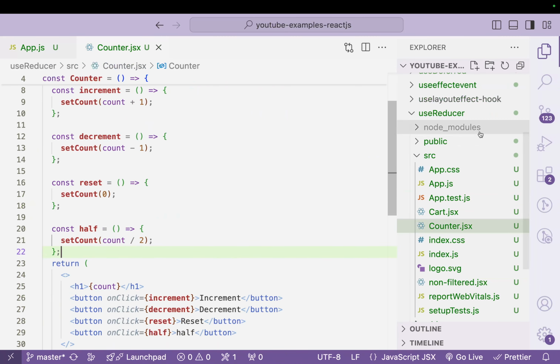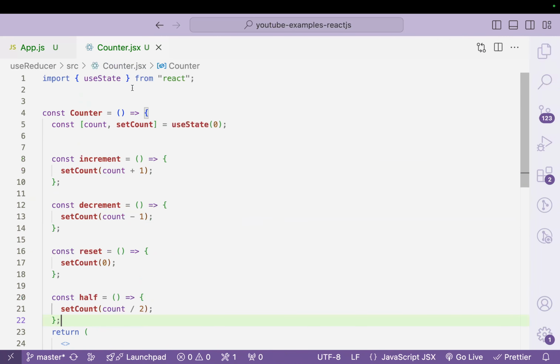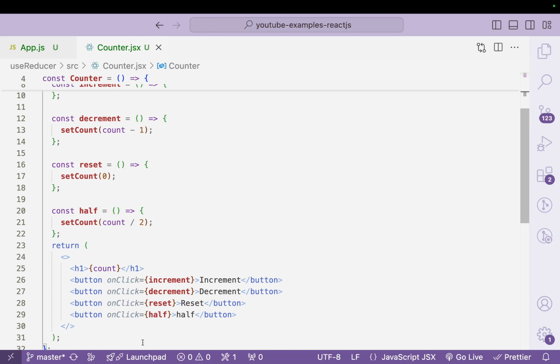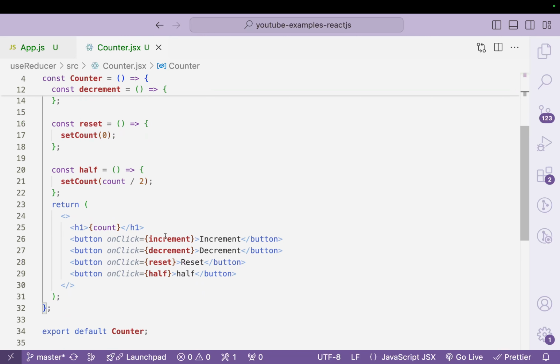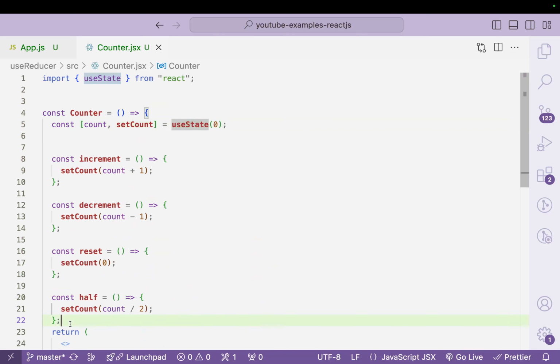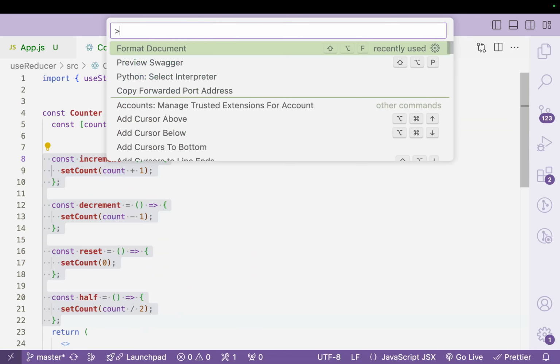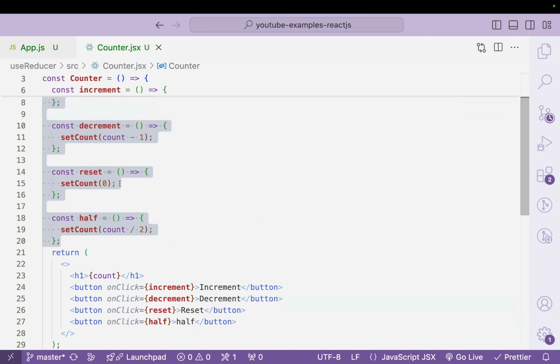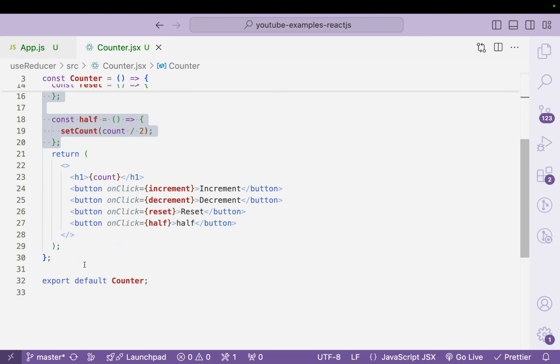So right now in front of you, I have a counter and I am using useState. I have added 4 methods: increment, decrement, reset, half. And you can see that these 4 methods are here. Now if my component keeps growing and I have to add square, cube, all these different methods, what will happen? These methods will keep growing, and this is not a clean approach for state management in your ReactJS application. The other way, as I told you, is useReducer.